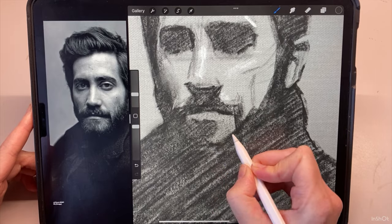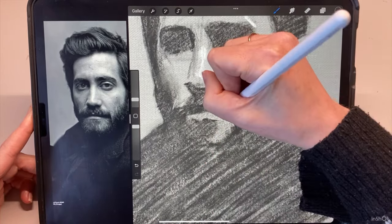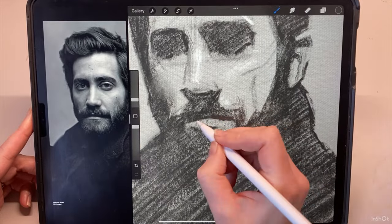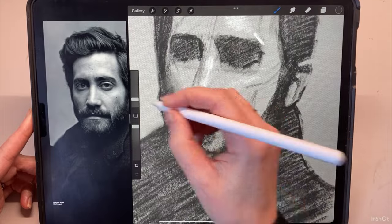So I'm just adding a bit of tone in the bottom of his mouth. Like I said, think of his head like an egg, so the bottom of his chin is rolling away from the light, so it really is in shadow, so I need to add in a bit of tone there.